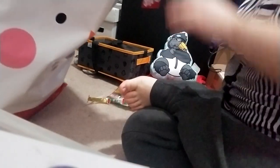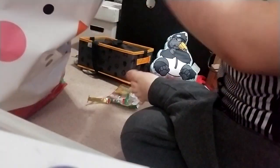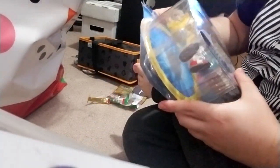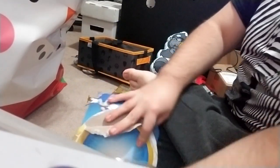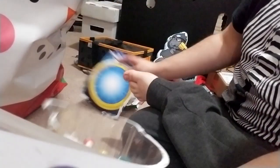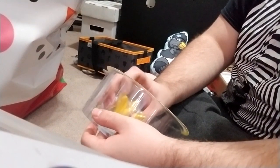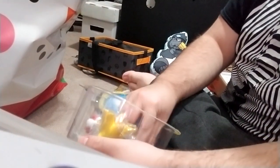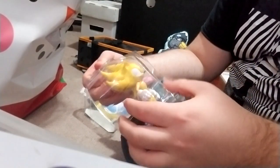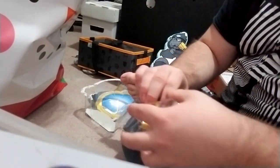Yeah. What else we got? Oh, dude, we got the Sonic stuff. We got Sonic. Look at this guy. I'm gonna take him out. Because why would I keep him in this packaging? That's ridiculous. I actually tore that off pretty well. There we go. Looking at this. That looks pretty cool. Let's get that supersonic out of there. Yep. Don't want to break it.